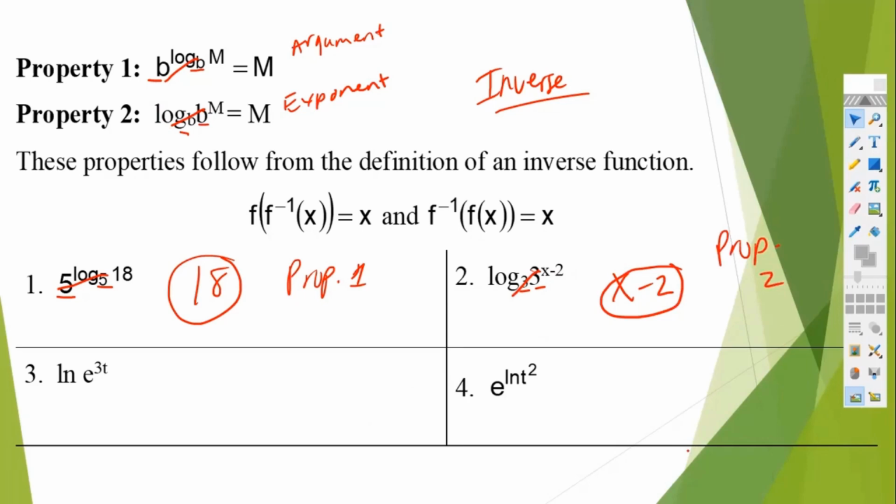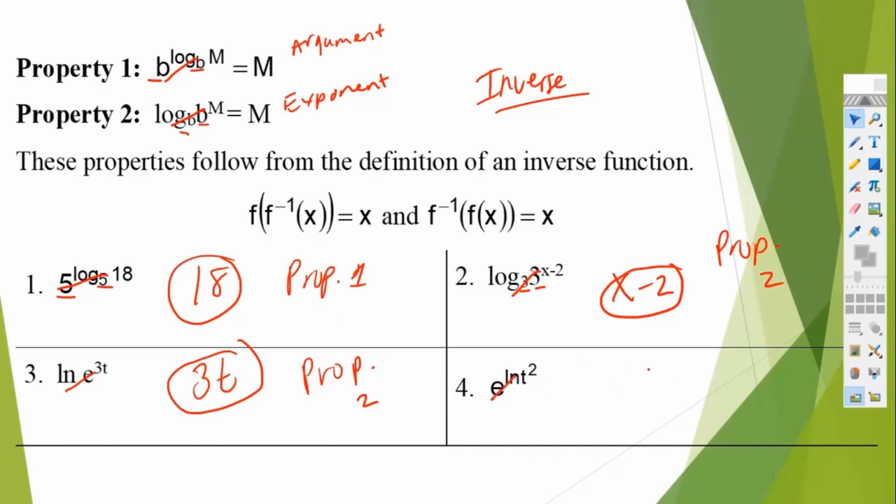Okay, do you think those rules are going to change just because of natural log? No, it does not. Anytime natural log and E are touching each other, guess what? They cancel each other out. Natural log and E, what are they going to do? Cancel each other out. And my power is my solution, my result. Okay, and this is an example of natural log with property 2. Good job. Again, anytime E and natural log tag each other, they are canceling each other out.